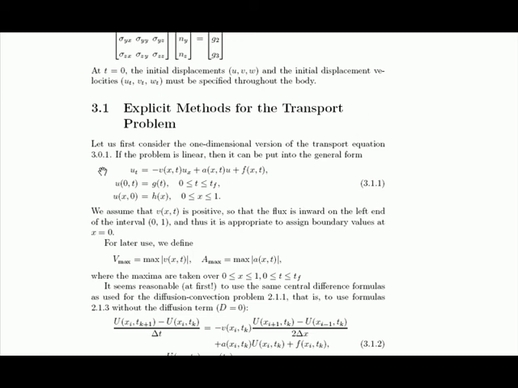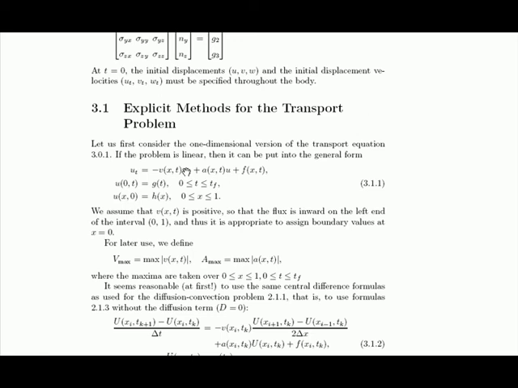Now we're going to assume for the moment that V is positive. That means the wind is from left to right, and therefore physically you have to have a boundary condition only on the left-hand side. The previous problem we had was first order in time and second order in space. So we had two boundary conditions in space and just one initial condition. Now we still have one initial condition, but it's only first order in space, so we should only have one boundary condition, and that should be at the left-hand side if V is positive, because you want the boundary condition obviously to be upwind.